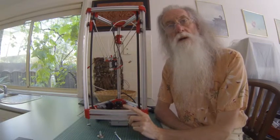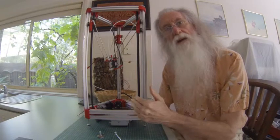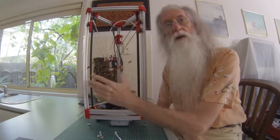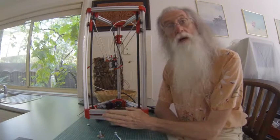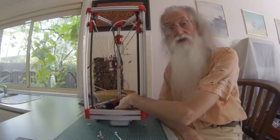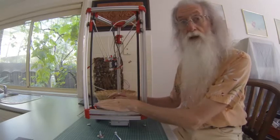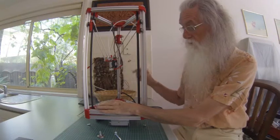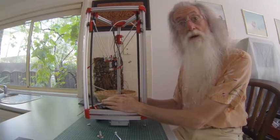Now, you have to decide, like I've said before, where the electrics are, and that determines a lot once you finish certain parts of the mechanical assembly. I thought the electrics up the top was a good idea, but then you start to see how many wires you have to have running up. Then you have to run the power supply up to the top, and then run the power cables to the bed through all the tubing and all that.